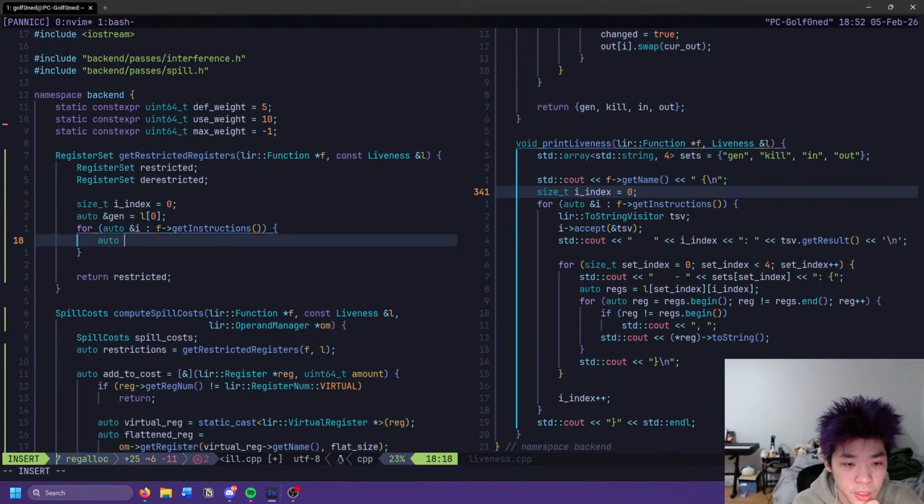Okay, what do I want to do here? So we want to check if it's a load. This is where I wish I left the load instruction in, but we don't have that anymore, so we just have MOV from register, I guess. So we have load.